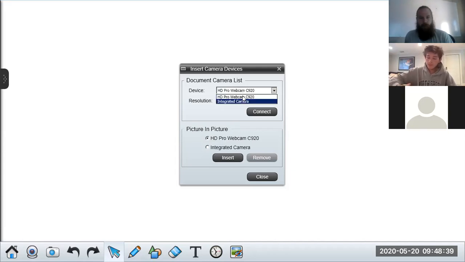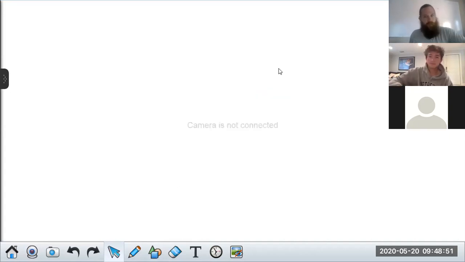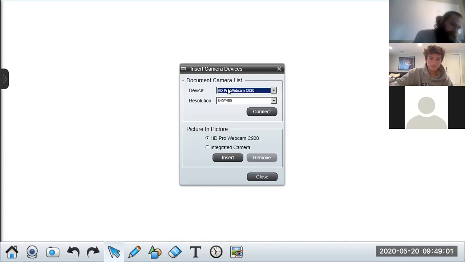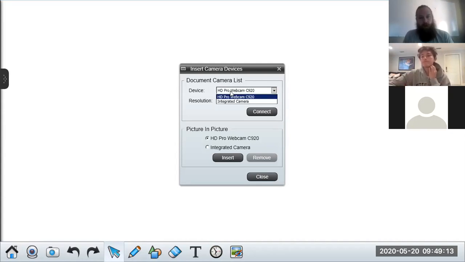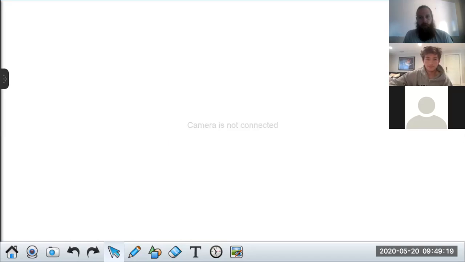So let's see, is this gonna work? No. Maybe it had something to do with that. Maybe that's why it's broken. Cable broken? No. All right, so the USB port that broke was the port that I normally plug the dot cam into, so I switched some things around. It doesn't seem to like it, so I'm going to restart this software. Cross our fingers. Yeah, okay, that's fine.